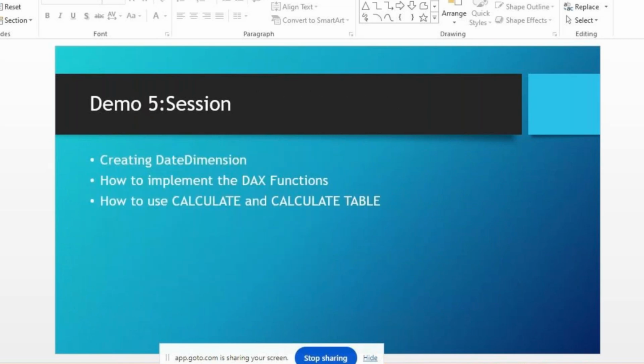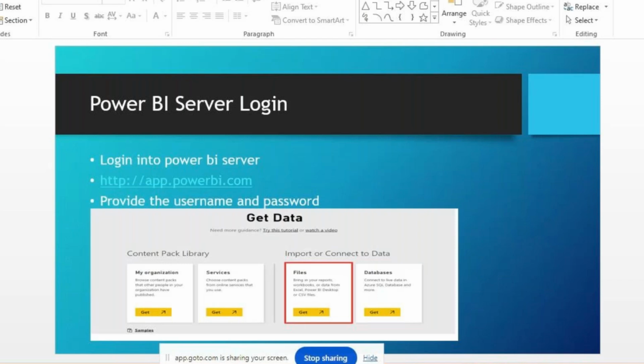The next part will be the Power BI server. What is the Power BI server, and what options are there in it? Once you have completed all the Power BI development, we have to do the deployment, which is called a CI/CD pipeline, or we can say deployment options. How can we do it into different instances? Suppose currently I'm doing the development; how do I move from dev to QA to prod? All this will be covered in the Power BI server.